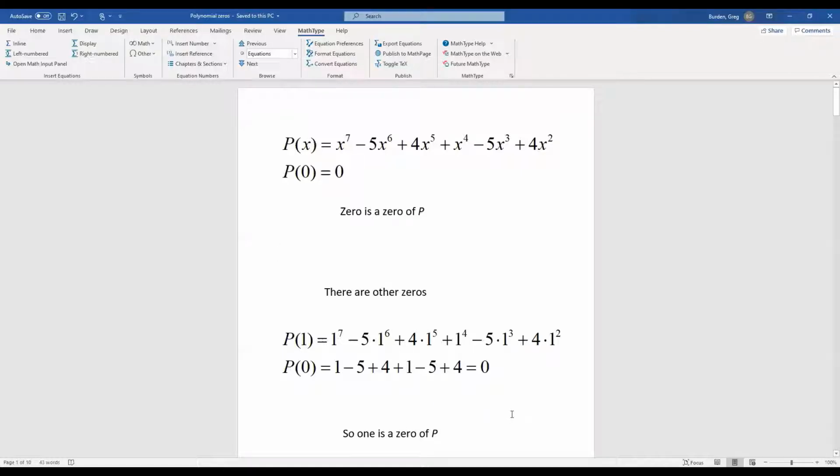The other 4 solutions I'm not going to go into right now, but there are 5 solutions. One of them is x equals 1, if x to the fifth equals 1. And the other 4 solutions, I'm pretty sure, will be non-real complex numbers. Okay, so anyway, back to this polynomial here. P of x equals x to the 7th.